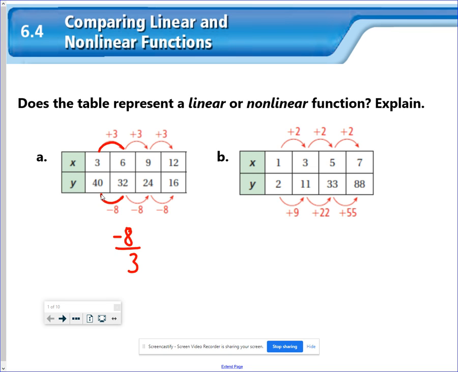It doesn't really matter here, this is just asking is it linear or nonlinear. This is linear because it does have a constant rate of change. In B there's a pattern, it's a little harder to see but clearly not linear. When I look at the y's it increases by 9 and increases by 22. If it changes, if it's not constant, this is going to be nonlinear.